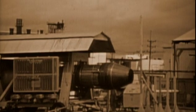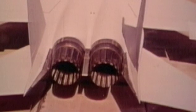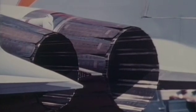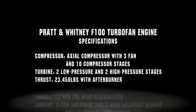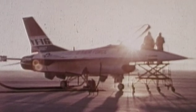The General Dynamics concept employs a single-engine design of the same type used in the twin-engine F-15. Many late Western designs offer two power plants as a safeguard against engine failure, but General Dynamics wagers a lot on the excellent reputation of the Pratt & Whitney F-100 engine. The Pratt & Whitney F-100 turbofan delivers 23,450 pounds of thrust and reduces the weight of the aircraft by 3,740 pounds. The model is designated the YF-16, and two prototypes are ordered.